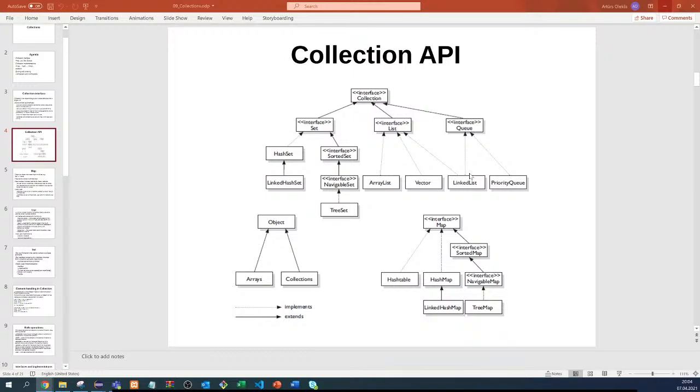So this is the ordered list. Like we pass, let's say, 5 elements to the linked list collection: first, second, third, fourth, fifth, and then the order of them will be the same as we passed them. Nothing special here.